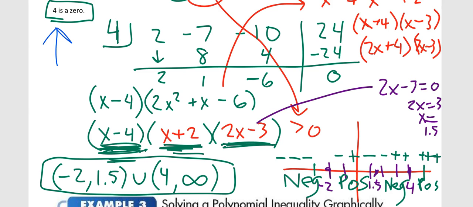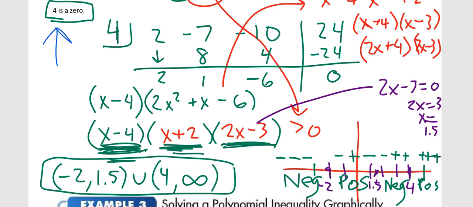What happens at negative 2 in our picture? What is the y value right there? It is actually 0. Sorry, at negative 2, it is 0. Well, the inequality said greater than 0. It didn't say greater than or equal to. If it said greater than or equal to, would this parenthesis change to a bracket? Yes. What about this one over here? Would that change to a bracket?